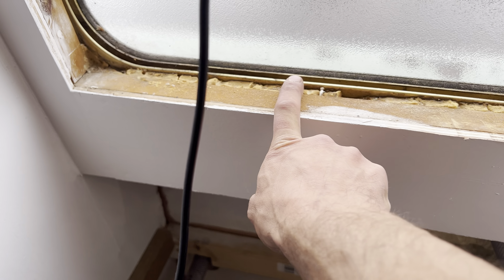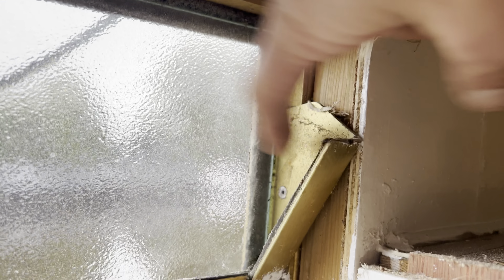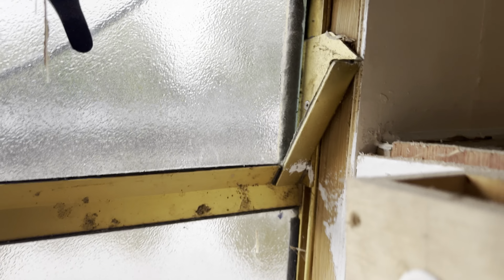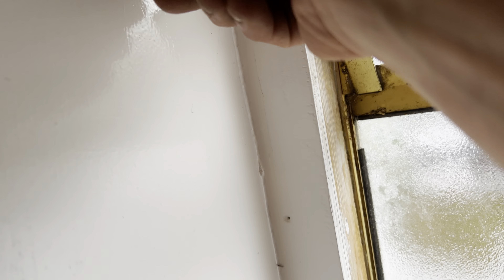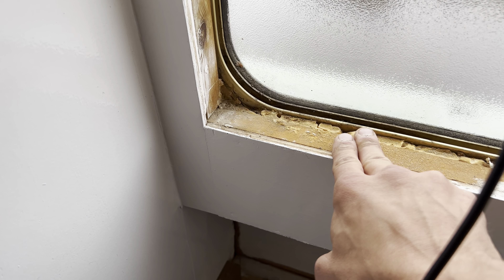I've trimmed this back so it's all flush, so I'm going to put some trim along here — some pine I think. I'd like to do oak, but I might do oak in other parts of the boat; this bit here is going to be pine. The problem I'm going to have is squeezing it behind these brackets here, and they don't come off. On that bit I might have to do some jiggery pokery to get it all smartened up. This bit here should be slightly easier to squeeze through that gap. I should really mitre the corners but you're not really going to see them. I was thinking about making a window sill that came out — not sure yet.